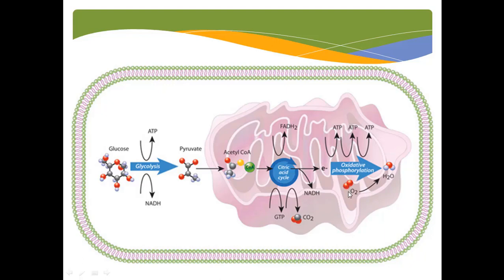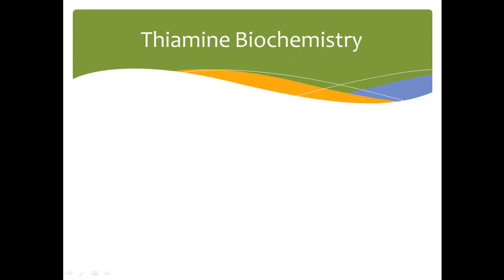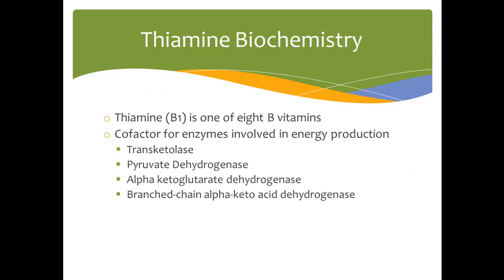And then carbon dioxide is a byproduct, but oxygen is converted to water. So this is just a basic reminder, certainly for physicians out there watching as well. So, thiamine biochemistry: it's one of 8 B vitamins, B1, and the key here is it's a cofactor for enzymes. Enzymes within our body are what are doing the work of our body, converting one compound to the next.